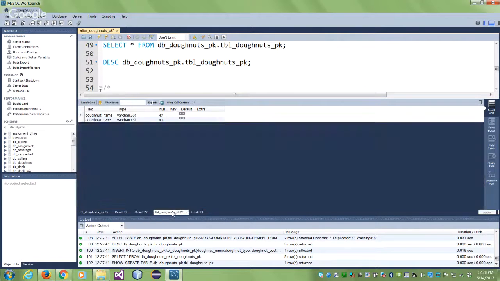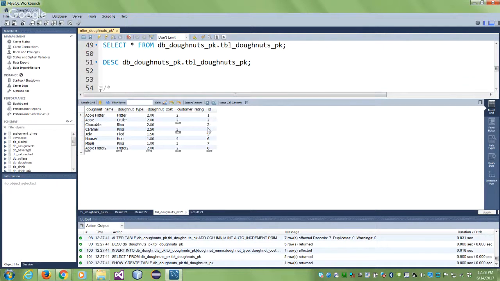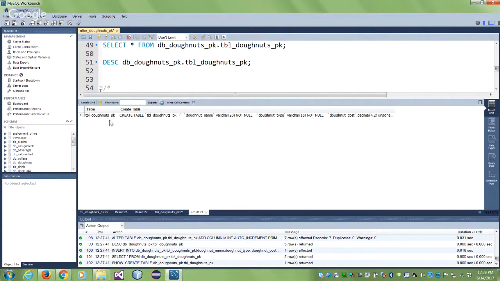And now look at the table again. It was smart enough for the records that were already present in the table. It gave 1, 2, 3, 4, whatever. So you didn't have to do anything at all. So that's safe. You don't have to worry. You just added a new field and the new field definition. And this is just for your information, I have shown the create table command. So sometimes if you want to copy, you can show the create table command and do it.